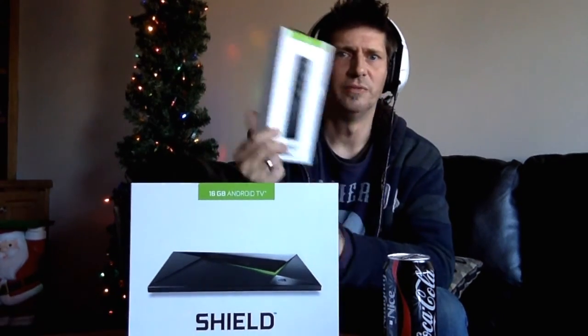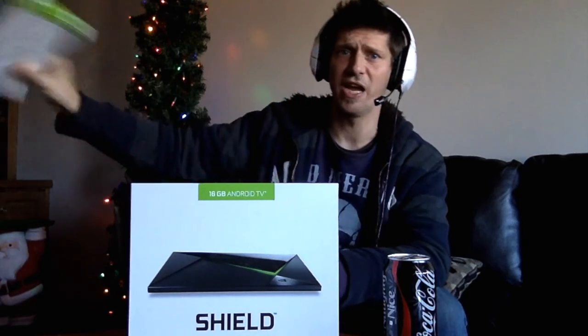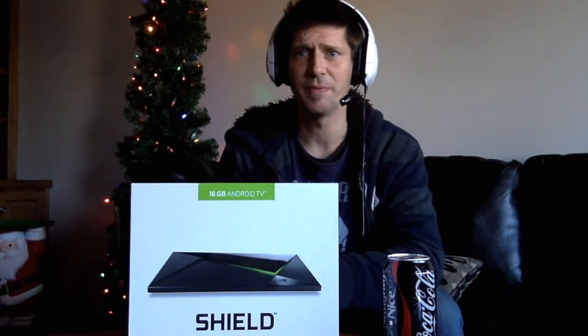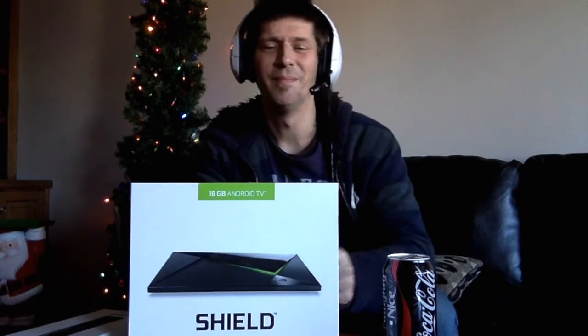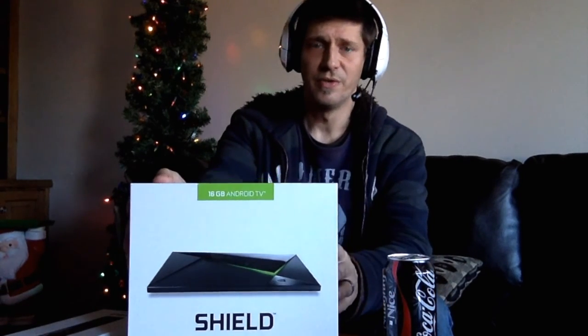It does have a voice search hooked into the controller. It's a little bit like using the Echo, which I unboxed in an earlier episode. I hear it's not quite as good, but it's very close to that kind of experience. So let's open the box. As far as the actual design of the box, other than the color, I kind of like it. I mean, it's got this nice hefty feel to it.